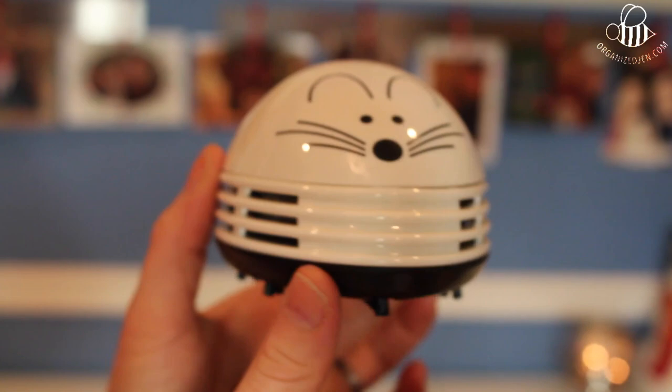A lot of these gifts are just kind of frivolous, fun things. This I saw at the Container Store — every year they have a great stocking stuffer section, and they come out with some new things every year. This year they have this little vacuum crumb catcher that's shaped like a mouse — it actually looks like a little mouse. When I first saw it, I thought it was silly, but it's really rather useful. It's a handheld crumb vacuum cleaner for your countertops and tables. It's $11.99, and it doesn't come with batteries — I believe it takes double A's — so I always like to include batteries in the gift so they can use it right away.